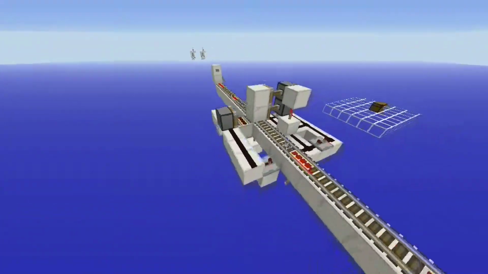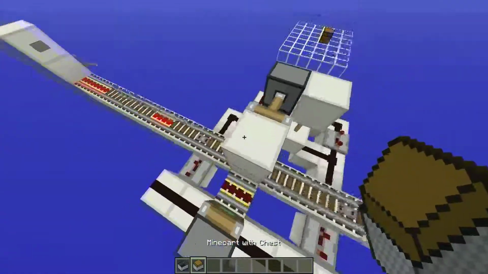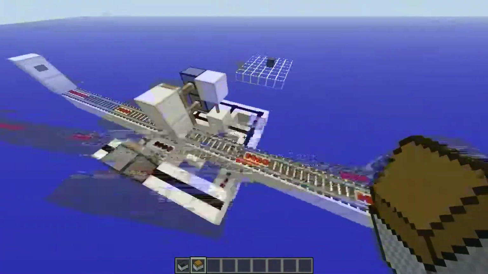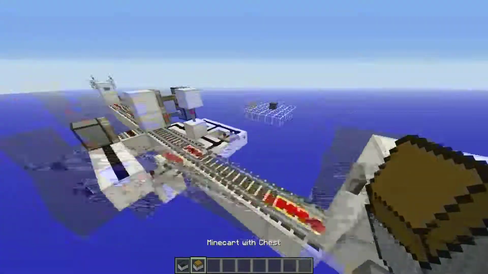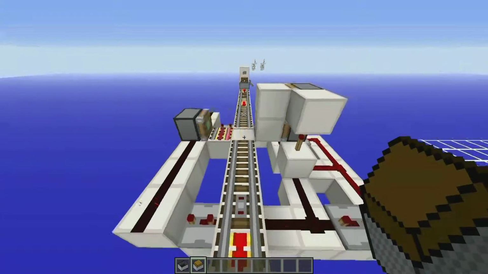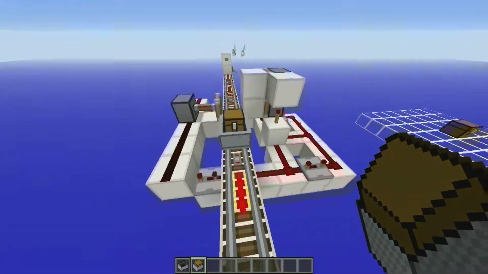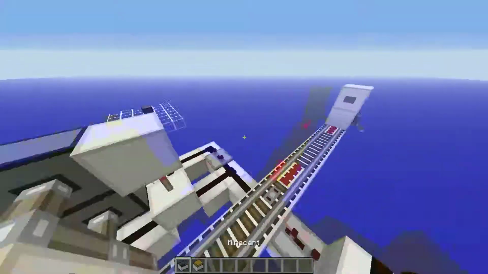Now this time it will be on the, I guess, Minecart secret entrance sort of redstone contraption. As I will demonstrate right now, it works with Minecart chests, Minecarts, players, everything. I'll show you. As you can see, the blocks retract, the piston on this side pushes in a rail, and the cart passes through.